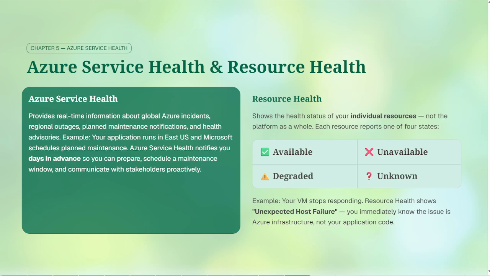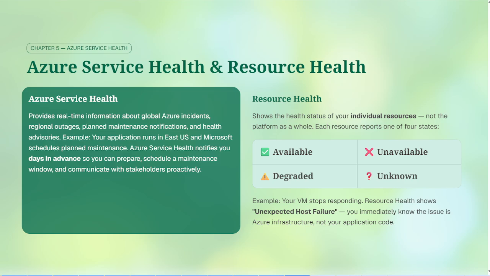It provides information about the overall health of Azure services. It tells you about events that may affect your applications, including Azure service incidents, regional outages, planned maintenance, and health advisories. Service Health focuses on: is Microsoft Azure having an issue that affects my services?